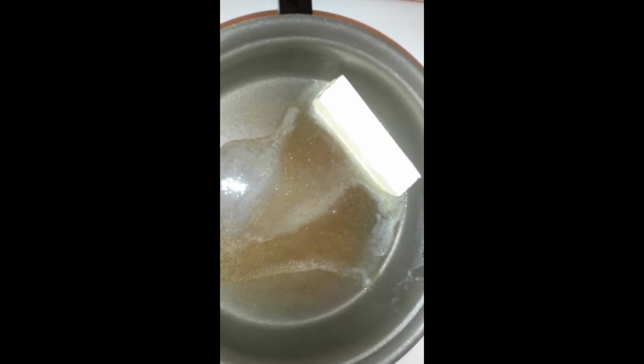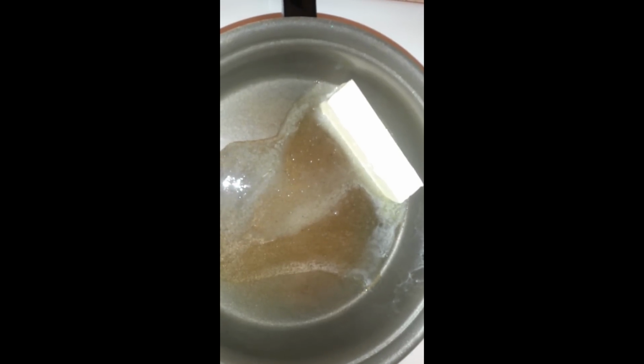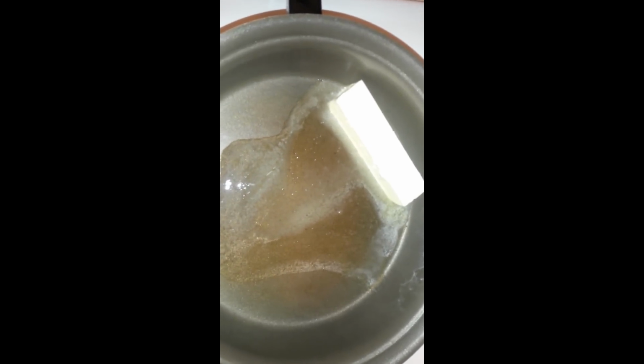All right. I just did a whole stick of butter into the bottom of a pan and turned it on to a medium fire, and let it melt down.